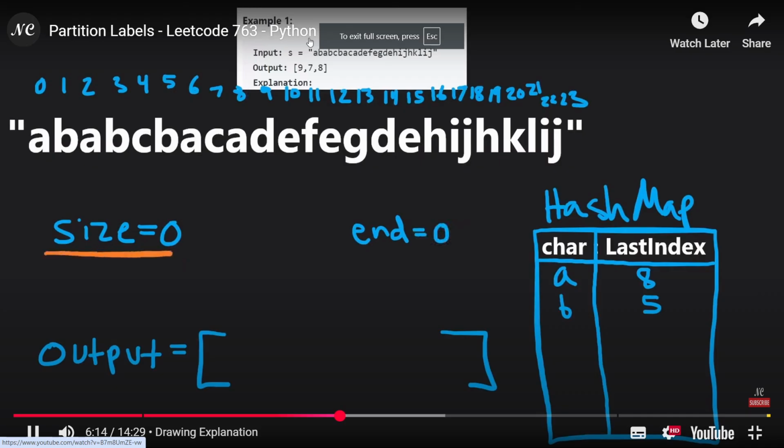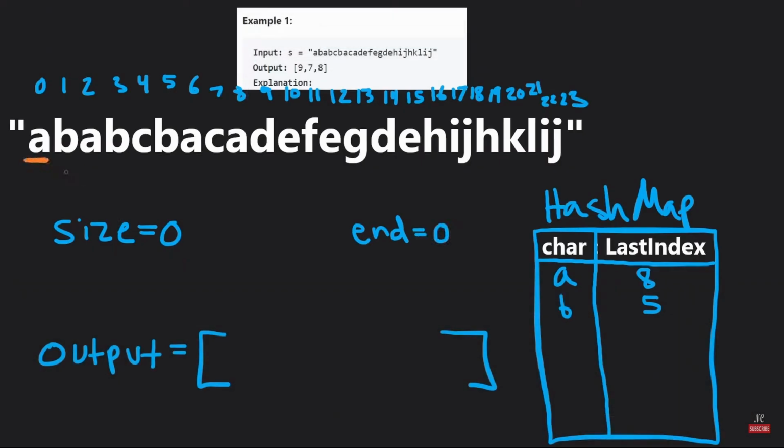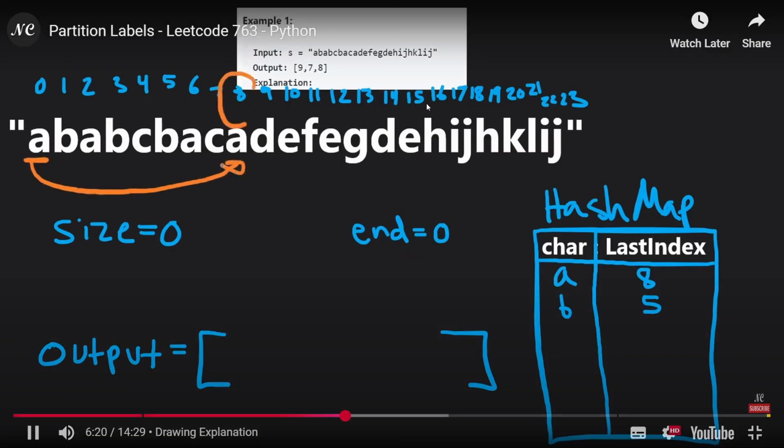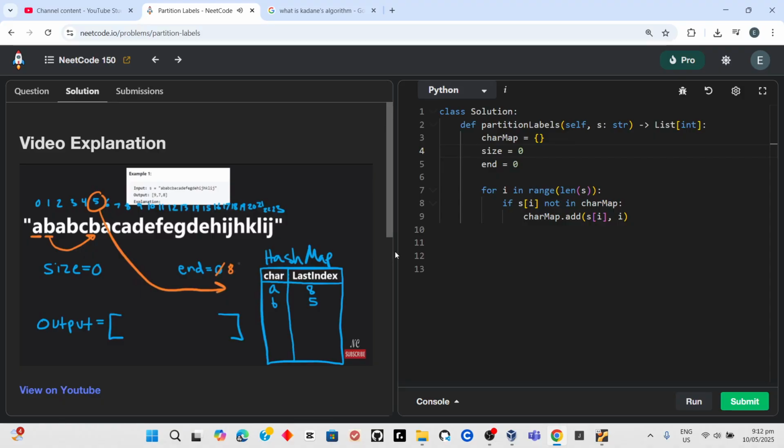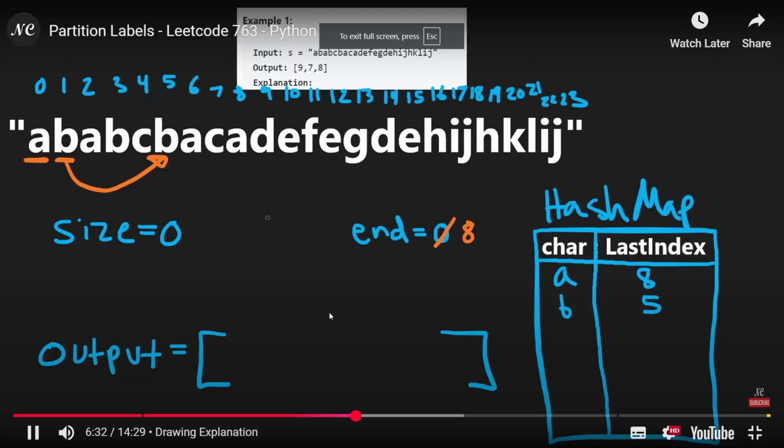Okay, so far our size is 0, we get to the first character, our end is 0 so far, but we know that A, the last occurrence of it, is at this index, so we update our end to be index 8. We get to the second character, B, the last occurrence of it is 5. 5 is less than 8, so we don't have to update our ending just yet.